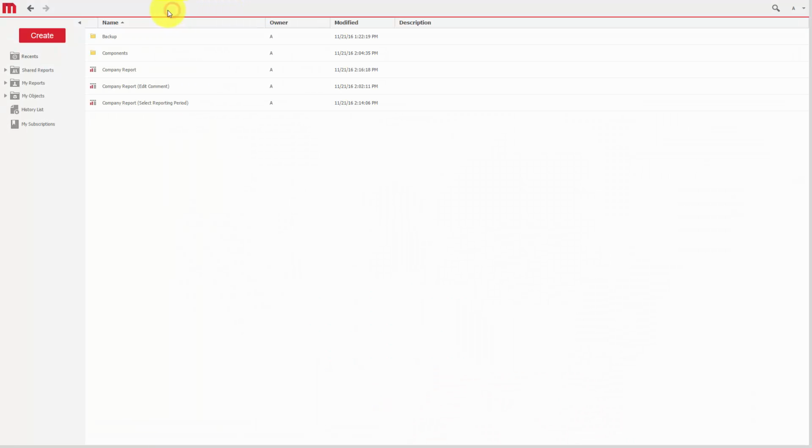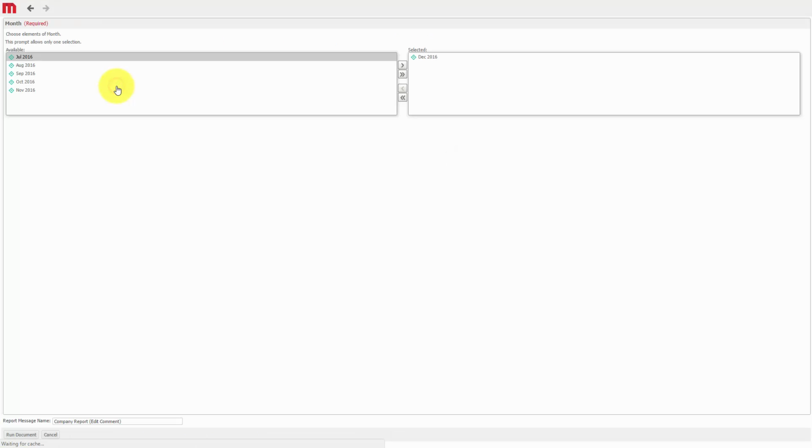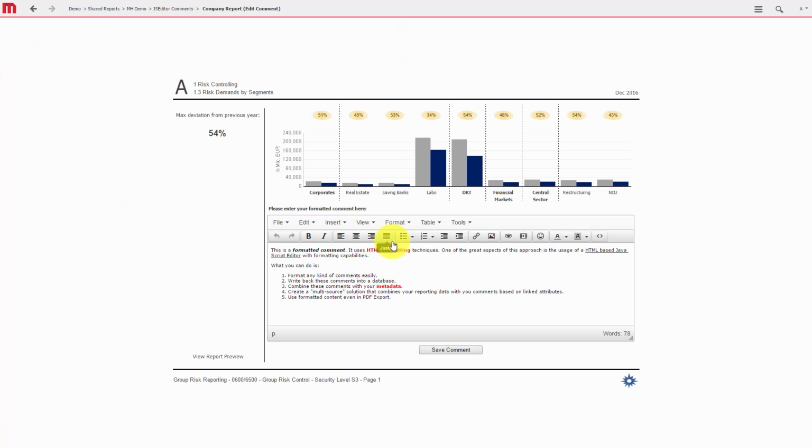Then we have a special version of this company report, and this version comes with the edit comment capabilities. If you start this prompt and then rerun it, you can see the editor here where we can edit and change the comment.